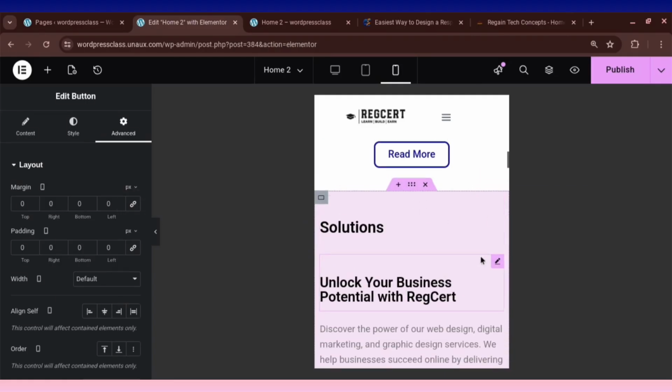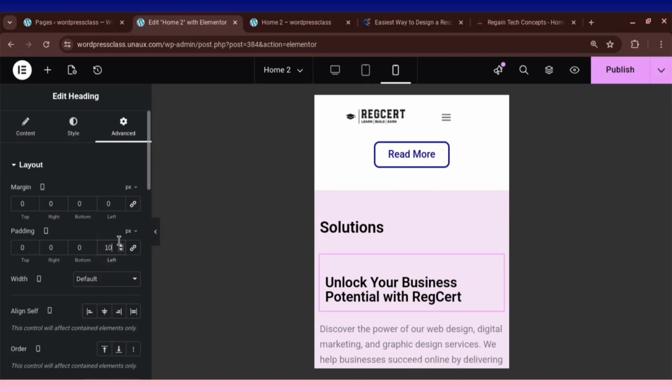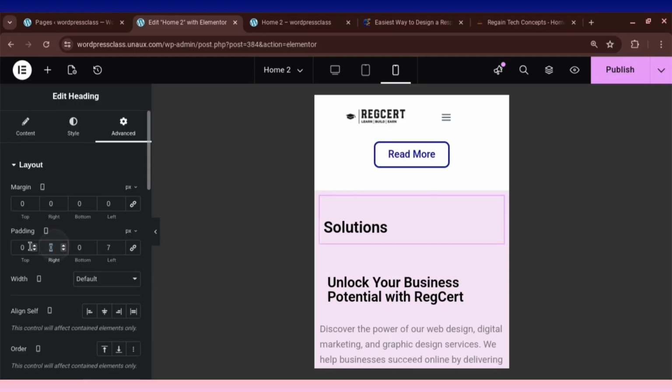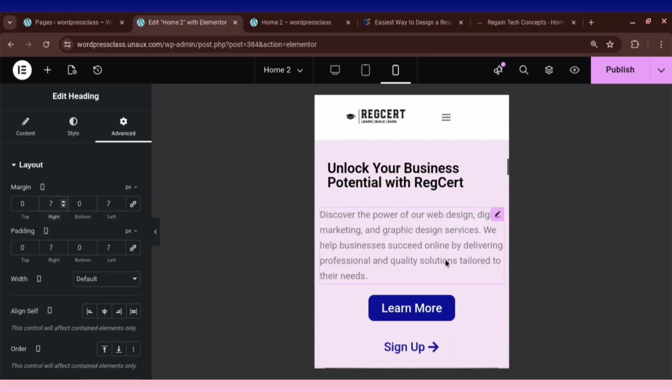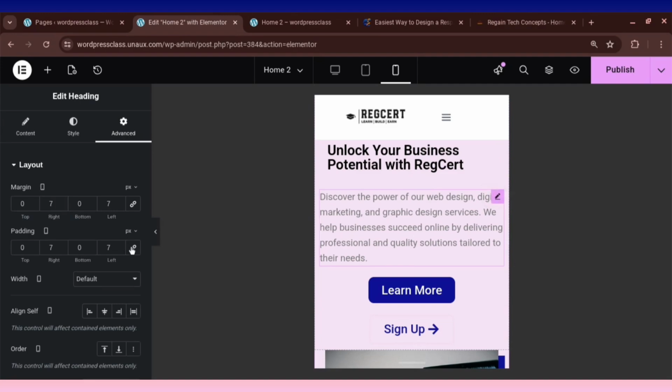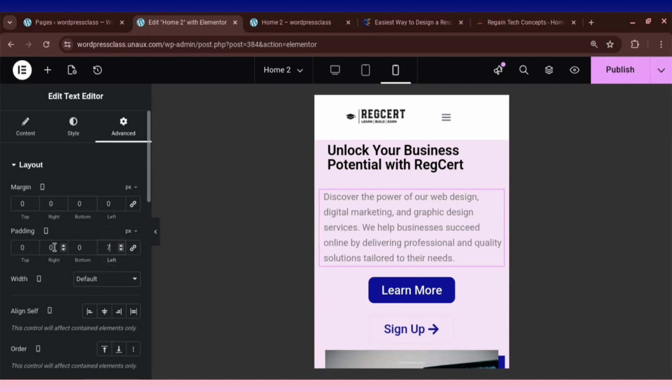So the next thing we are going to do, we can come here, then give it 10, give it, let's say 8, we can give it 8, let's say 7. Remember, we gave 8 on tablet, so we can give 7. We gave 10 on tablet, so we are giving 7. We also repeat the same thing here, value 7, and 7. So we come back here, we can also give the same 7, 7.